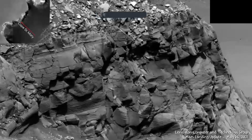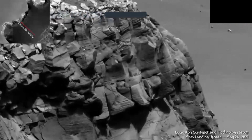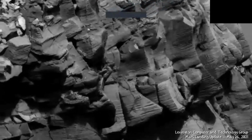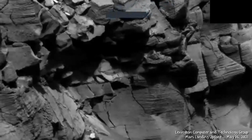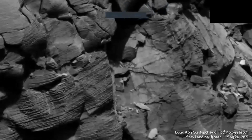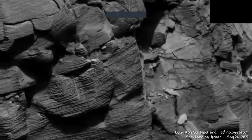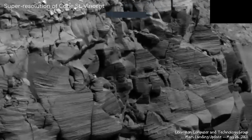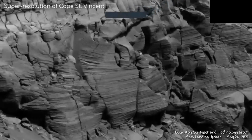Scientists say that the layers you see in the rocks found in all these cliff faces are due to a geological process called cross-bedding. They believe these layers are ancient sand dune deposits, which is why the lines are inclined upwards and not just horizontally. From these lines, they predict that this used to be a sand dune field not unlike the Sahara Desert on Earth.